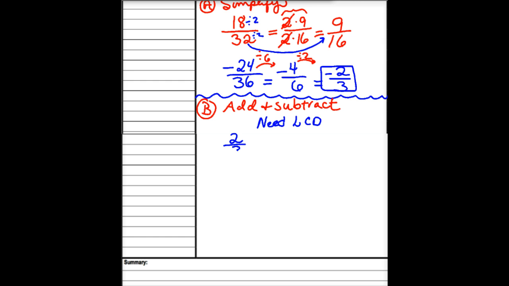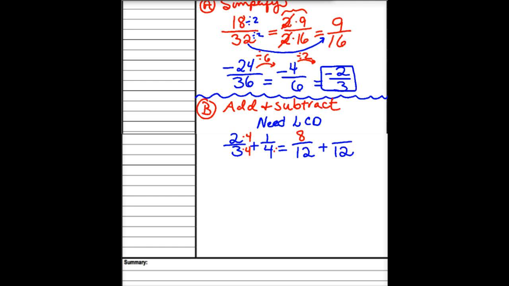Suppose we're doing 2/3 plus 1/4. I need the smallest thing that both 3 and 4 go into, and that one's obviously 12, but don't make the mistake of thinking that you always multiply those. You don't, but this one I could easily spot. So I'm going to change each of those into 12. When I do that, I'm really multiplying that bottom by 4, so I need to do the top by 4. That'll give me an 8 over here.